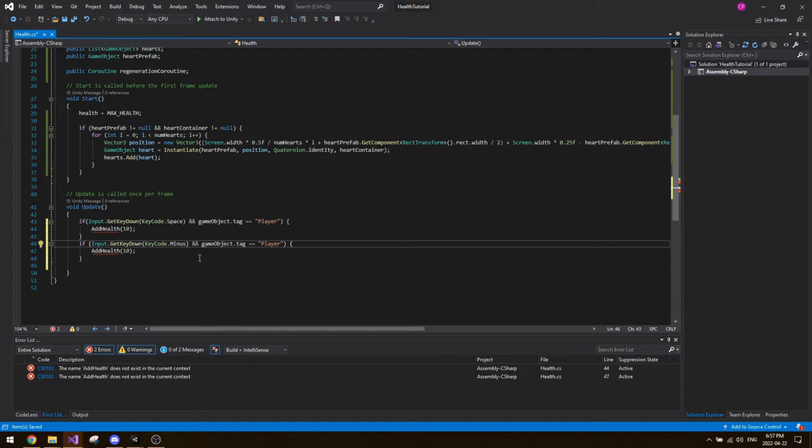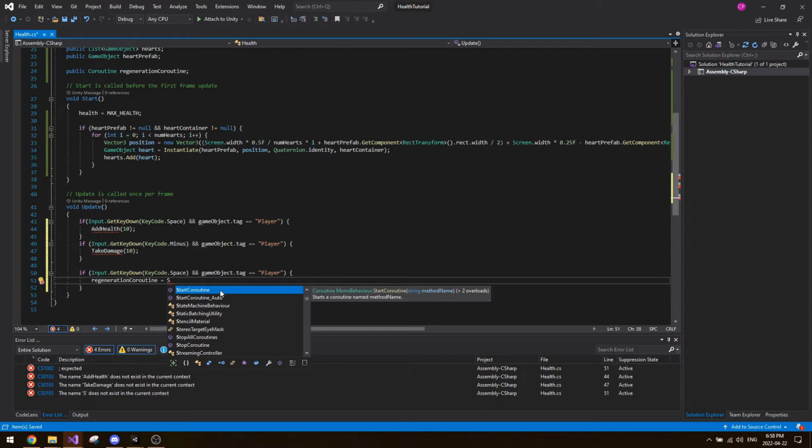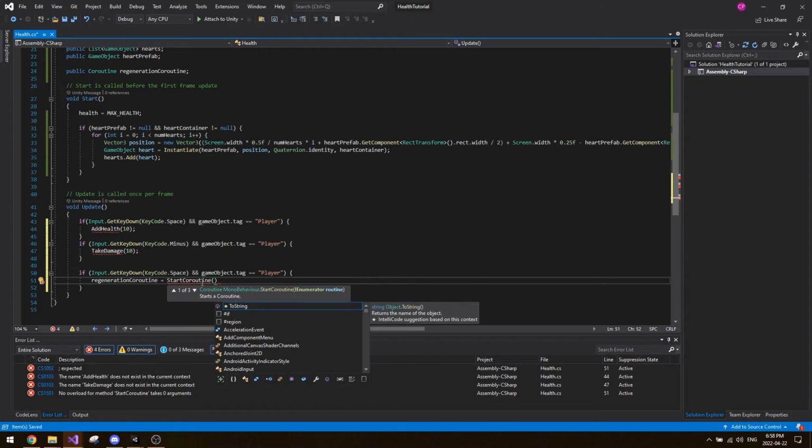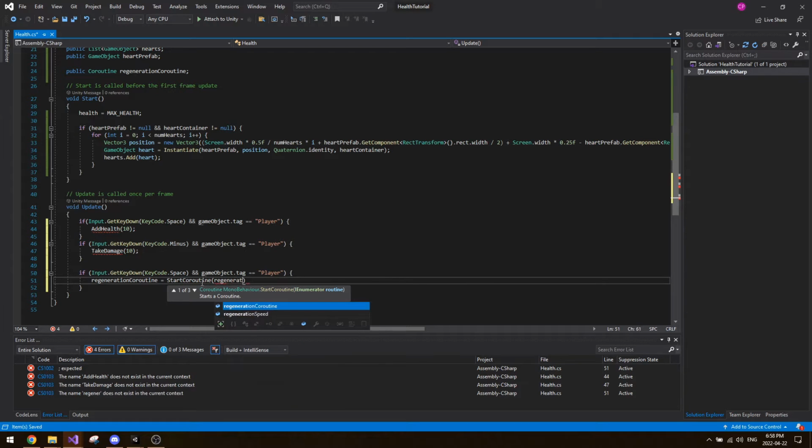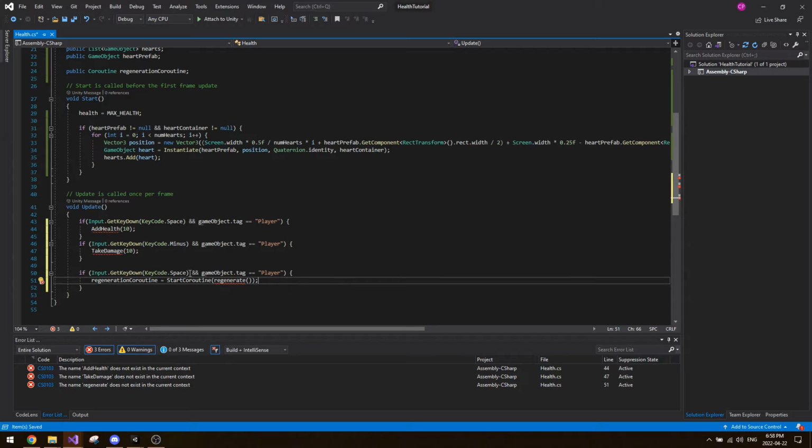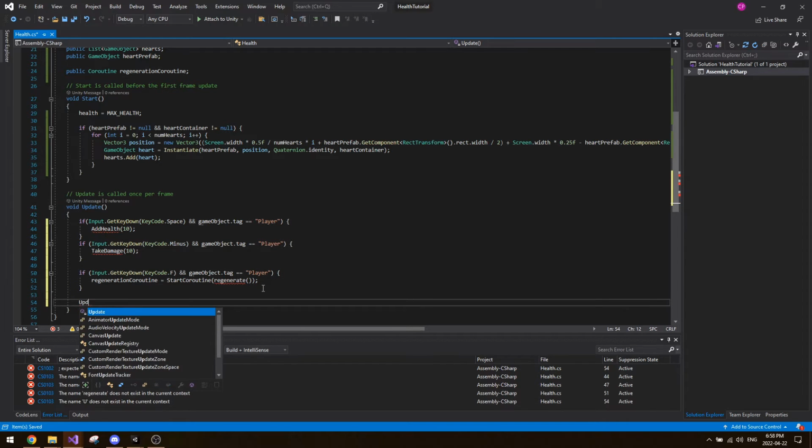We'll do the same thing if we press minus, but instead of adding health, we will take damage. And lastly, we will start the regeneration coroutine when we press the F key. And we will update the HUD.